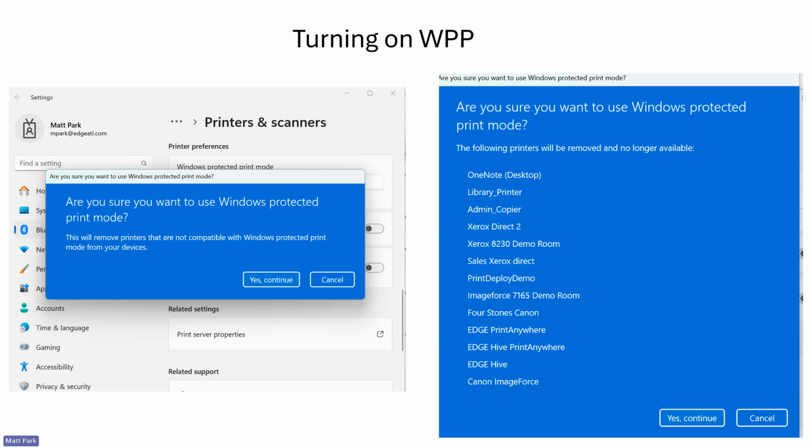And it will show you what printers will get deleted from your computer if you turn it on. These would be my printers that are not IPP printers, and they are printers that are driver deployed. Now, in my case, I did have some other printers that were IPP delivered, and they did not rely on drivers, or they used a generic driver, so those did not get deleted. So I did have a few printers left, but these printers are automatically removed for you by Microsoft when you turn it on. Just be aware that they're going to warn you twice, and after the second warning, your printers are gone, unless you want to re-add them later.